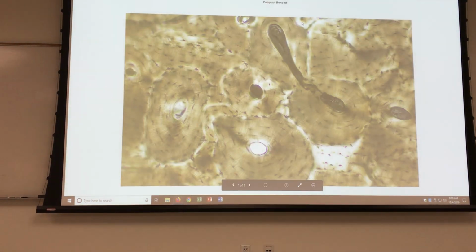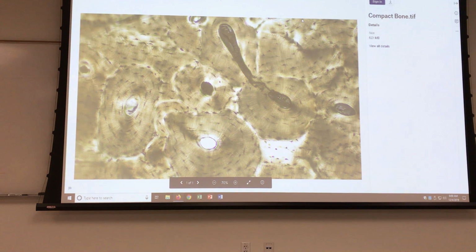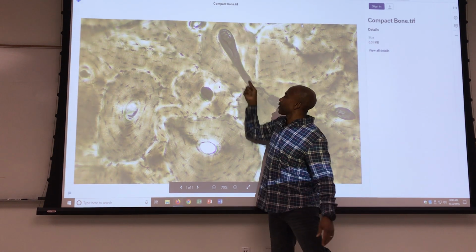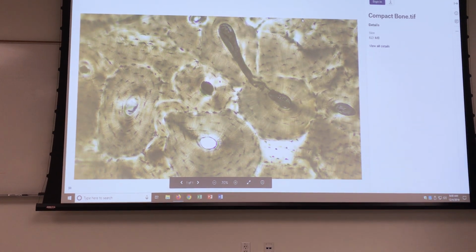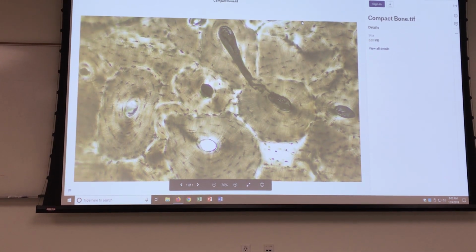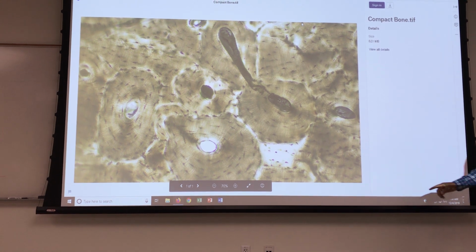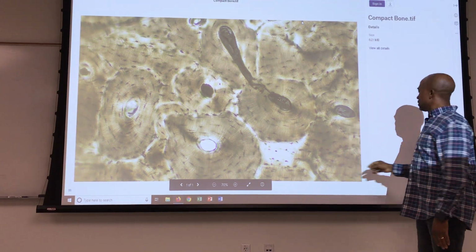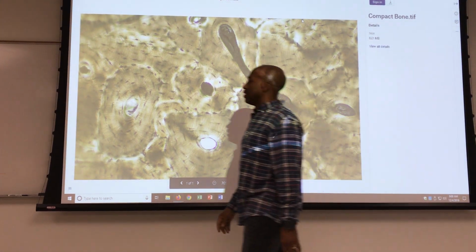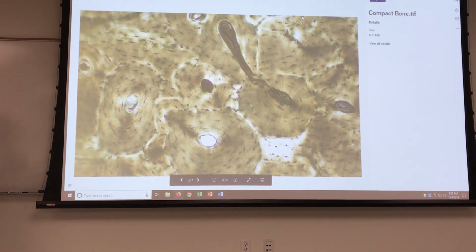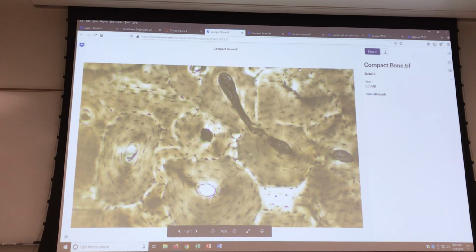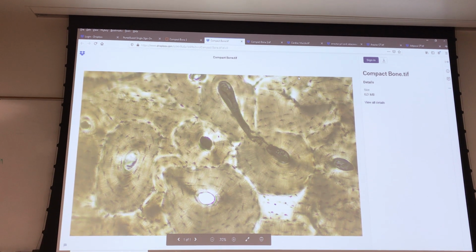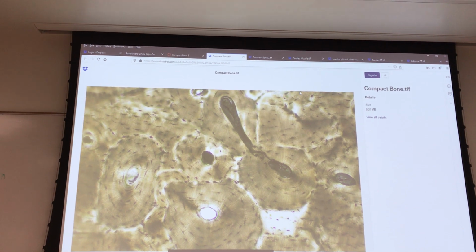Another compact bone, same thing. Again, trying to really show you the Volkmann's canal, this bridge across the osteon right here. Remember Volkmann's canal? Perforating canals. They join the canals together. Not on your list? How do you spell that? Volkmann. If this is one canal right here, it joins them together like that, so it's another canal.